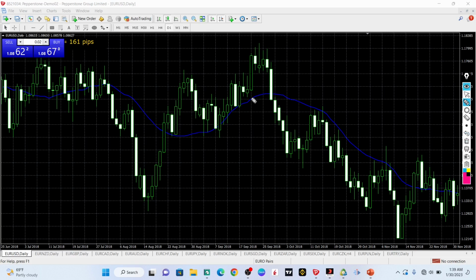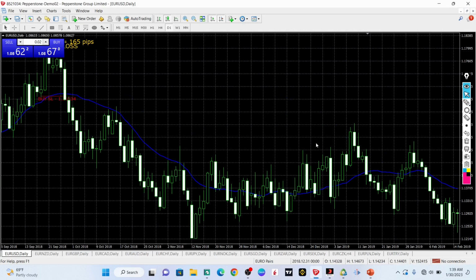So this baseline, this 20-day moving average, you can see it has not worked for us so well. So what we can do is try another baseline and see if it will work better compared to this one. You can see that right here, it gave us so many trades, and then we cannot use it.